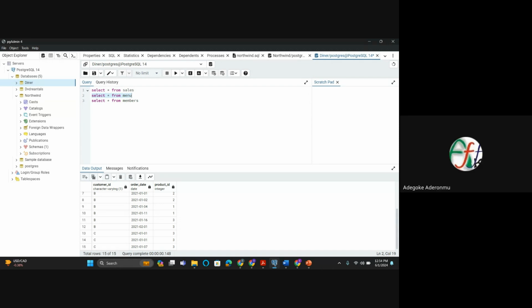Is it that the table you want to use as your primary should be the one on the left? Yeah, you can say it that way. It's the table that you want all the information from.